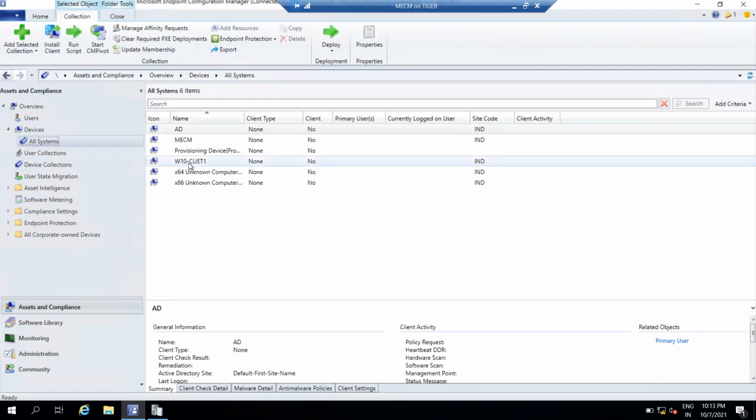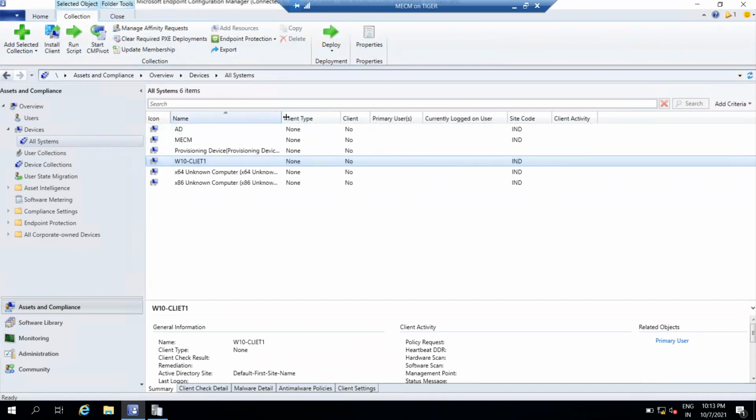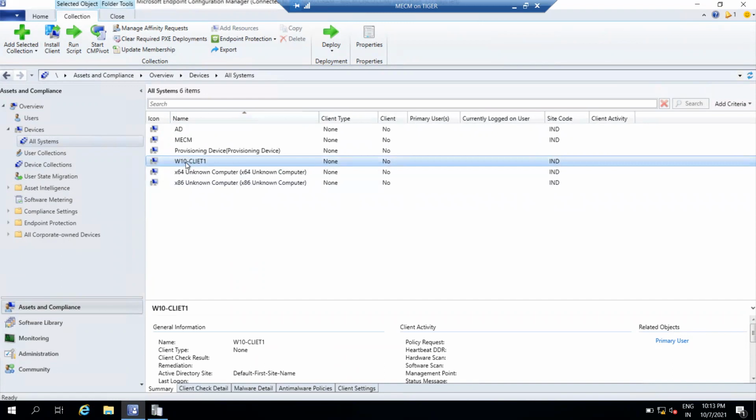Yeah. So now we can see, guys, the new machine entry came in our SCCM, but right now we don't have the SCCM client agent, but we can target it. We can install the SCCM client agent on this machine, but it doesn't mean you can install it on any machine that has been discovered by SCCM.